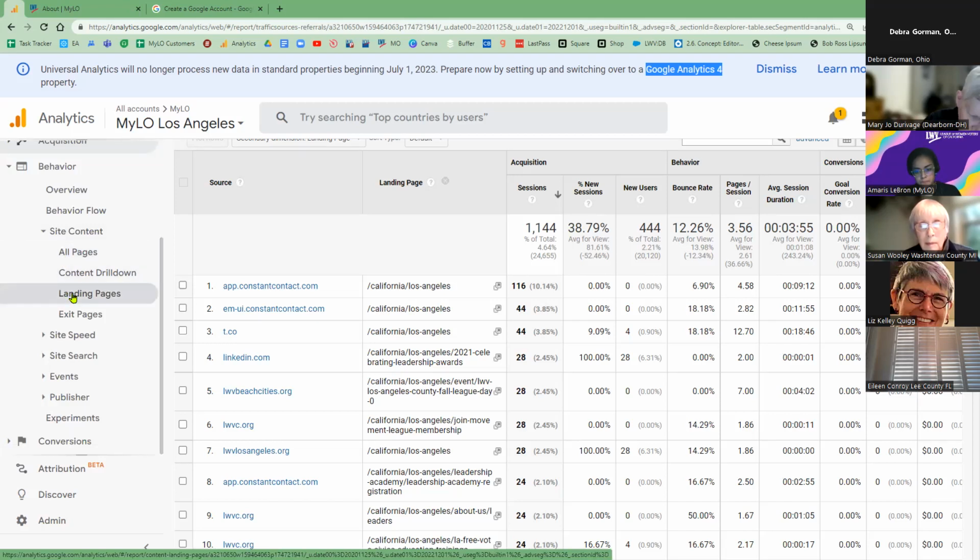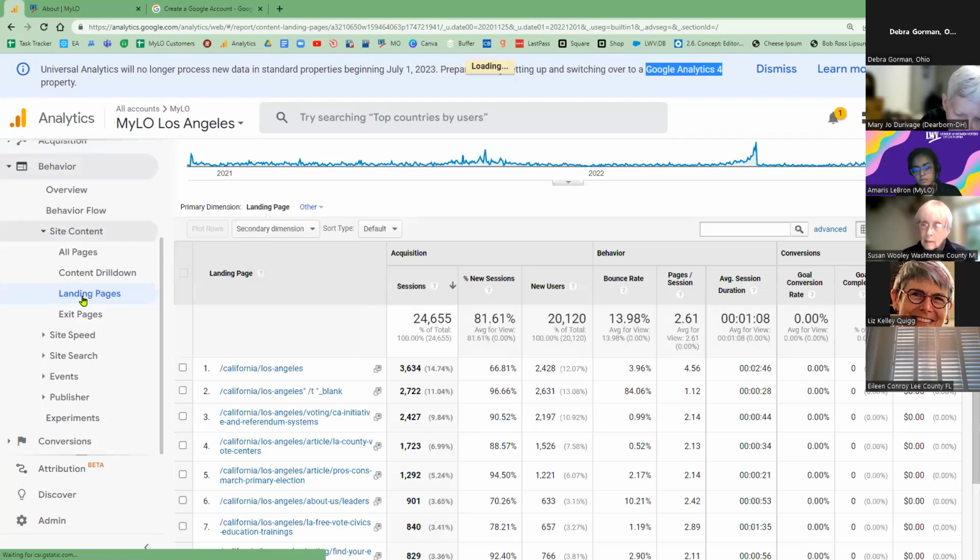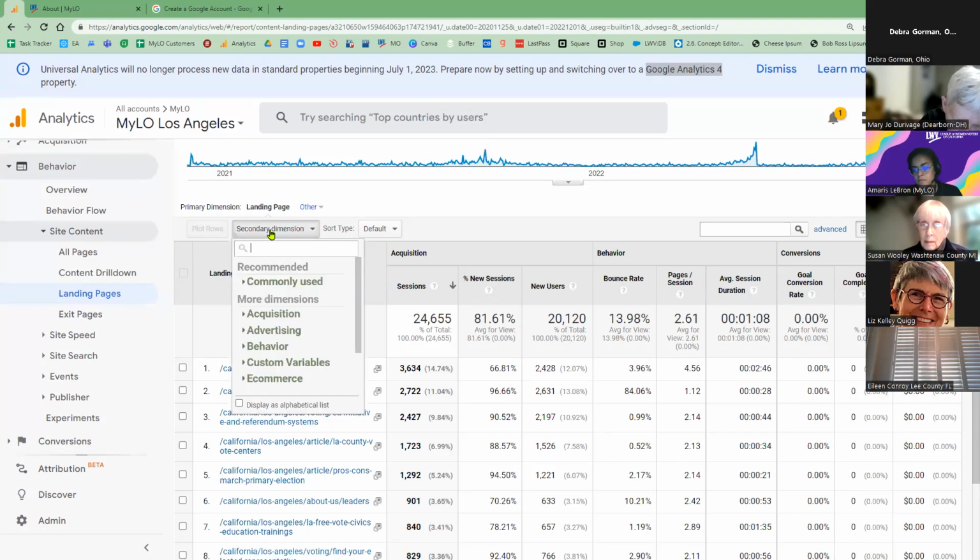So to find out from our homepage, where are they going after that? On our homepage we have the menu that they can click on, 14 different other pages. How do I find where they go from homepage to another page? Does that make sense?